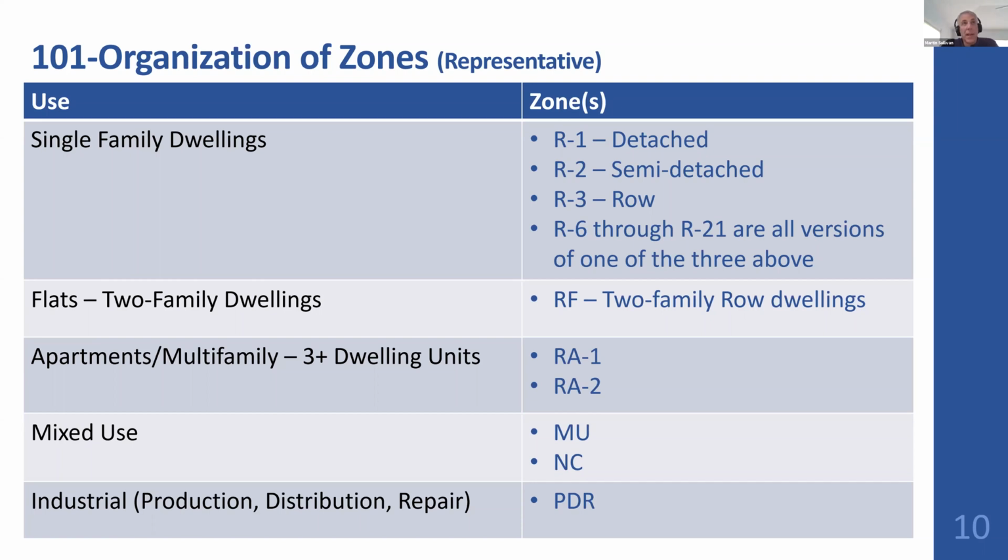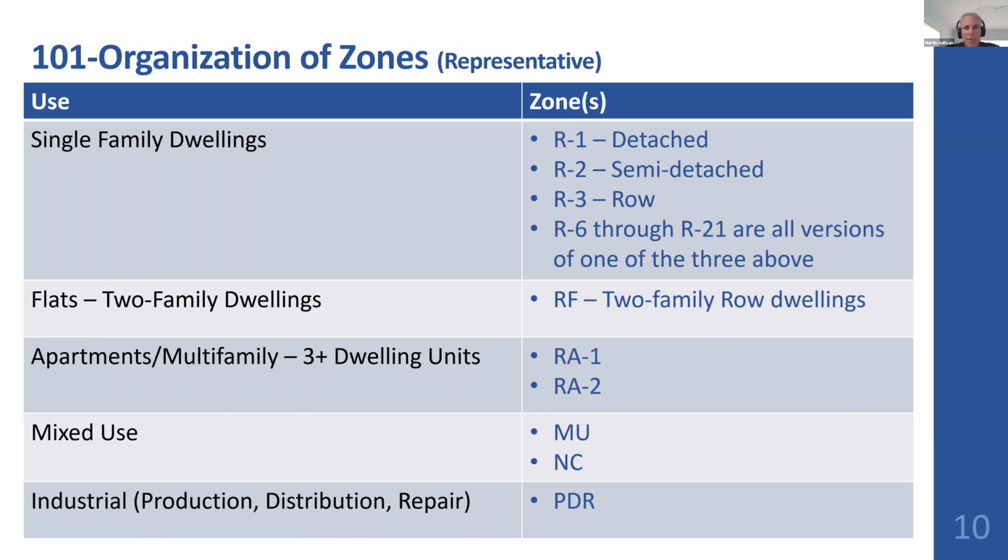For a couple years after they changed the 2016 regs, there was a lot of confusion with semi-detached and row. They defined a row house only as something that was touching buildings on both sides, rather than something that was just touching lot lines. But they did correct that. So then R6 through R21 are just simply versions of R1, 2, and 3 with what used to be called overlays.